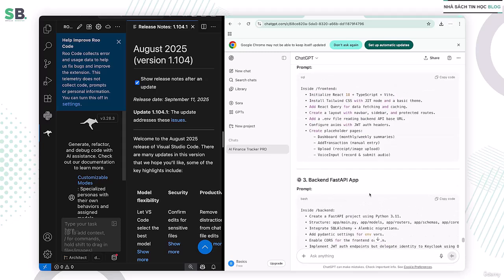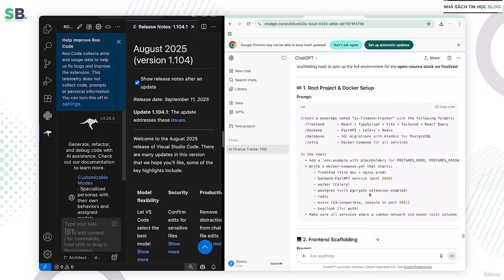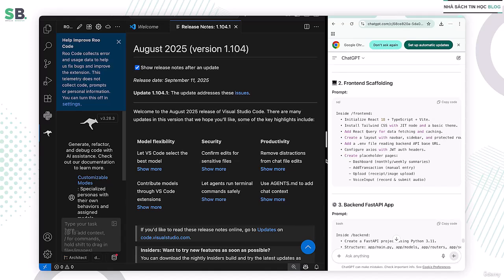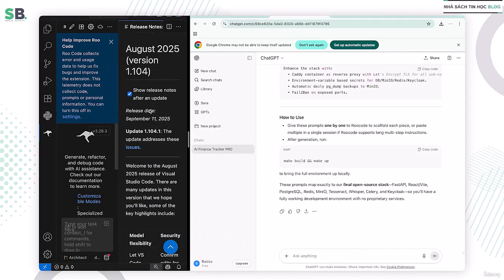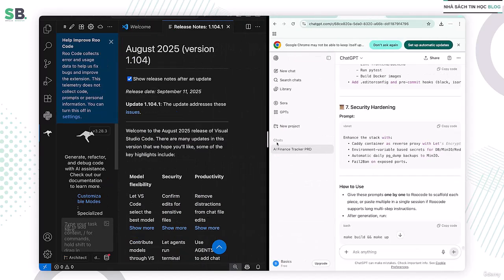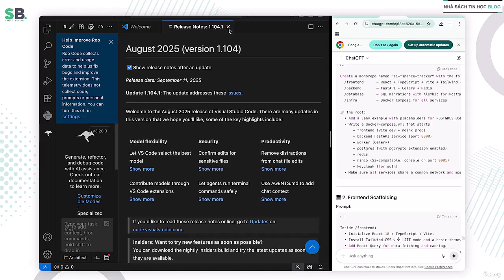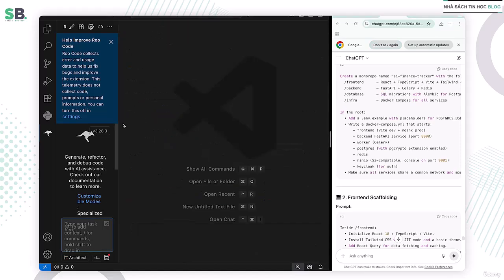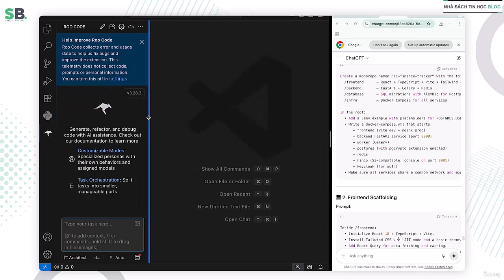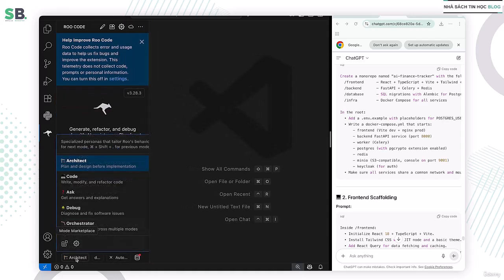Let's go with it. Let's take the first prompt, copy the code, go to Roo, and we don't want architect, we want to generate code, so let's use the code mode.